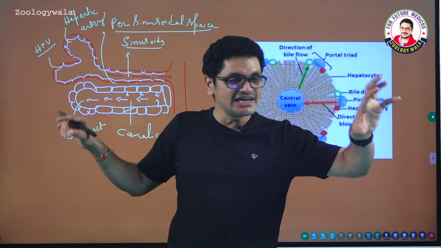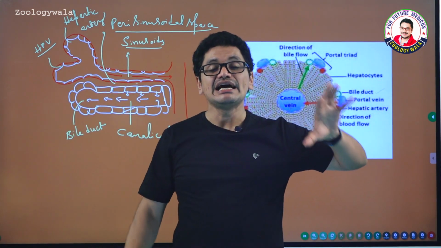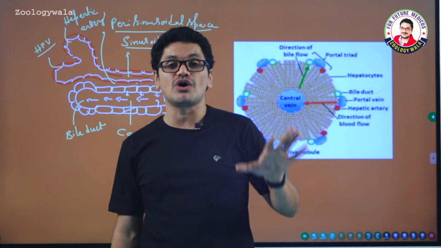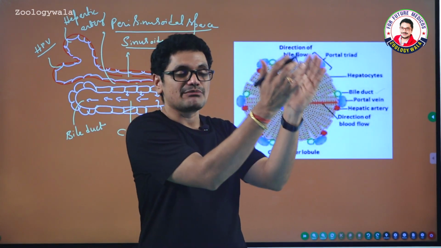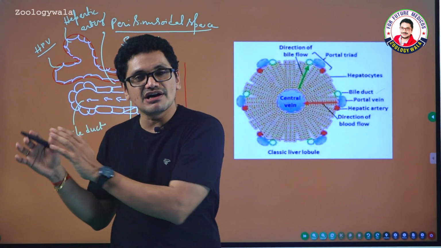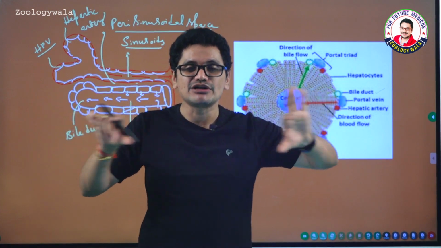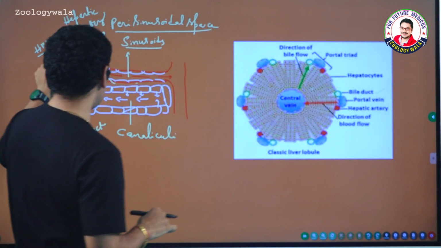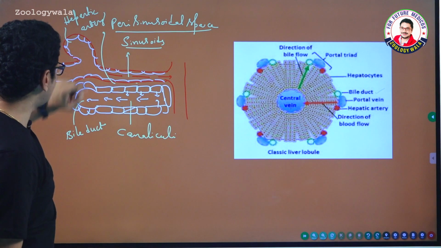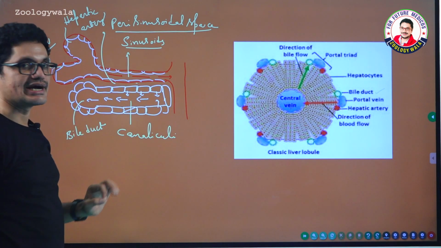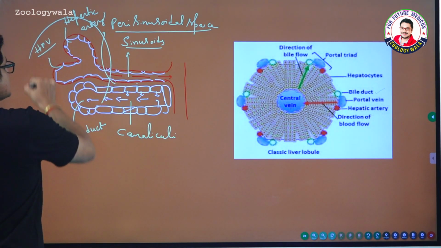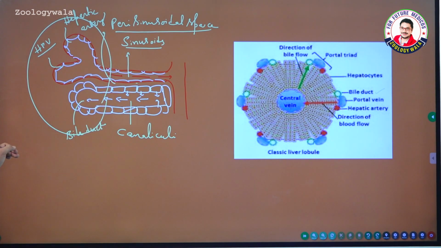The connection between the intestine and the liver is the hepatic portal vein. Digestive or nutrient-rich blood from the intestine reaches the liver with this blood vessel called the hepatic portal vein. A branch of the hepatic portal vein, a branch of the hepatic artery, and a branch of the bile duct, these are the three components which are present. Just observe what the components present there are. I will come aside. You just observe what the three structures present there are.